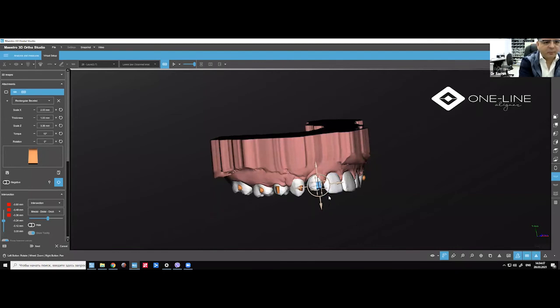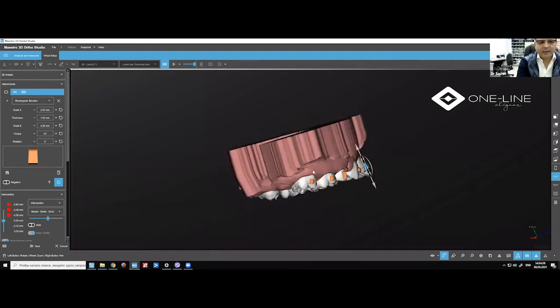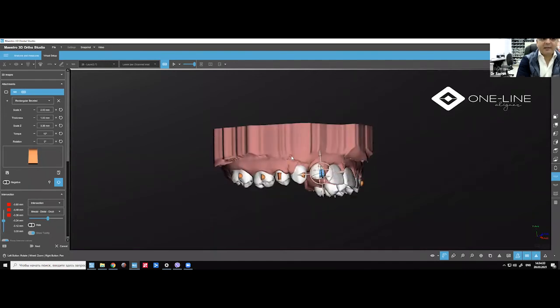So if you put it here in the middle, it's not going to help for your rotation, right? This is not the right position to put it. You have to put it as much as possible on the corner, like this. And then you have to have the same movement as the rectangular beveled. So you will get the extrusion as well as the rotation.